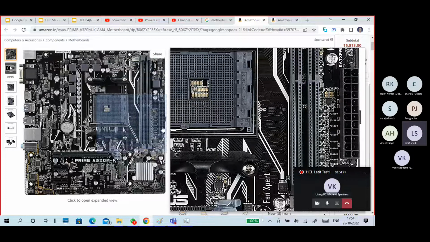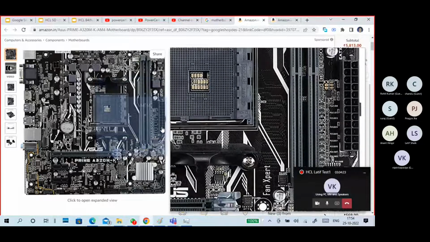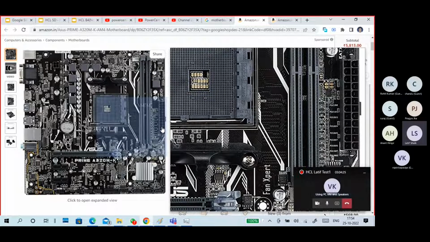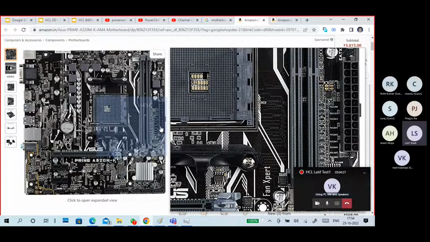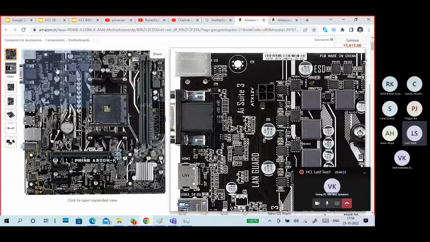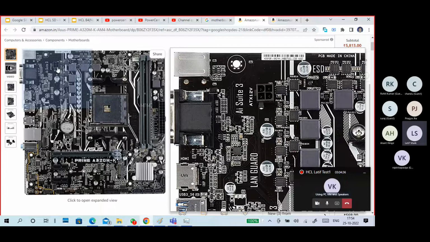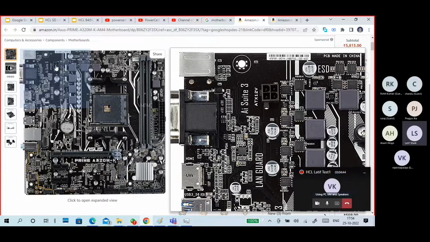And this corner one is your 24 pin SMPS connector. This is a 4 pin connector from the SMPS to the CPU, a separate connection, the 12 volts connector, 4 pin. Some motherboards have 4 pins, some have 6, some have 8 for this location.